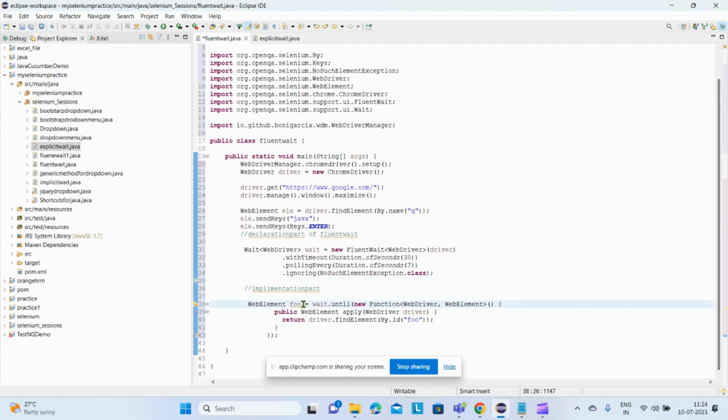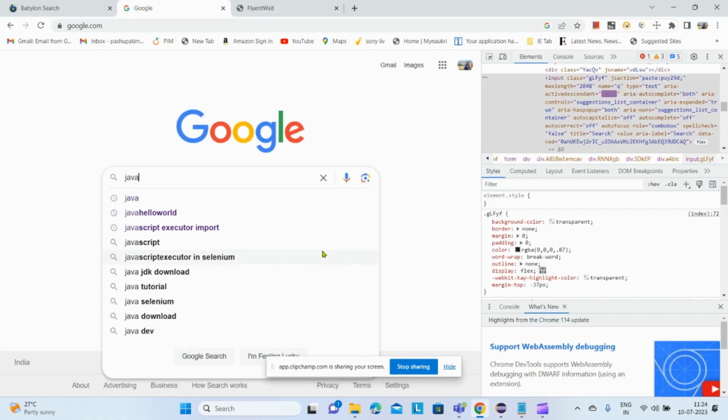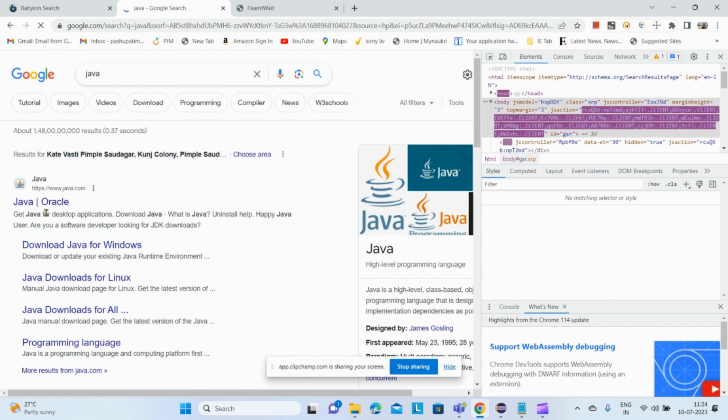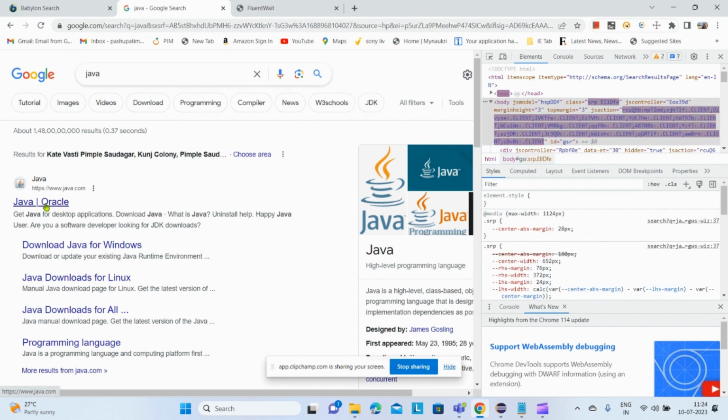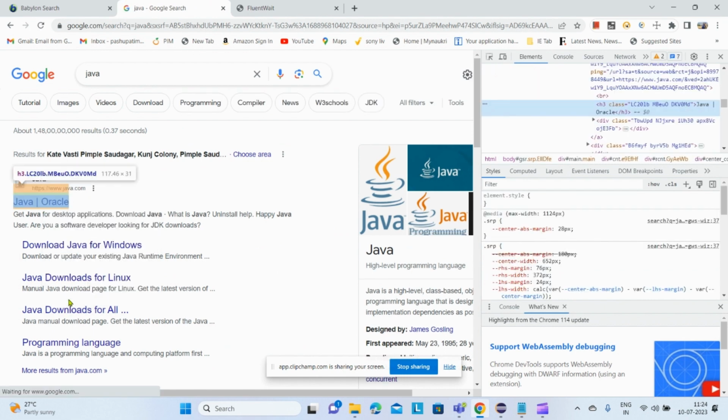We will name it as WebElement element. After entering Java, pressing OK, I want to click on this Java Oracle.